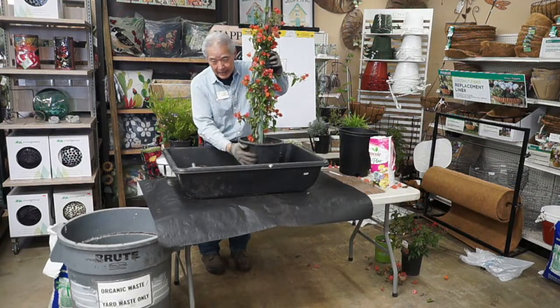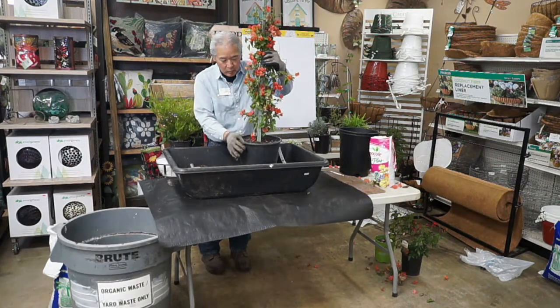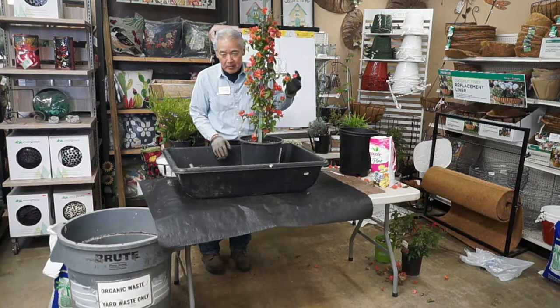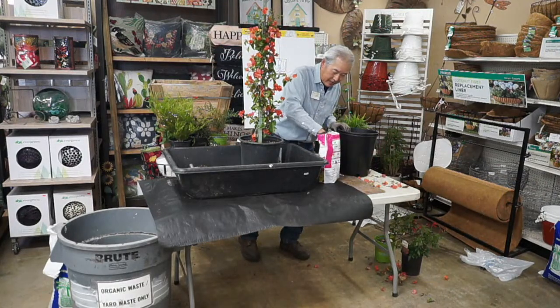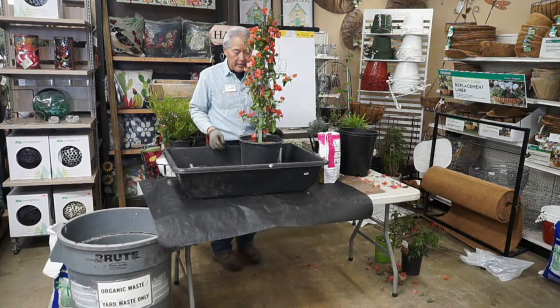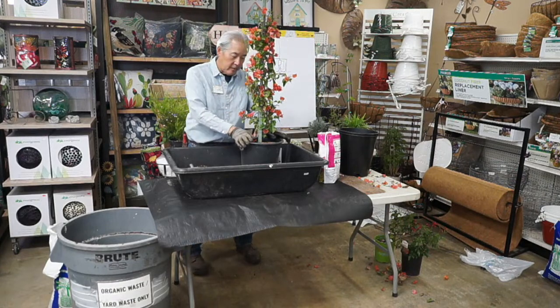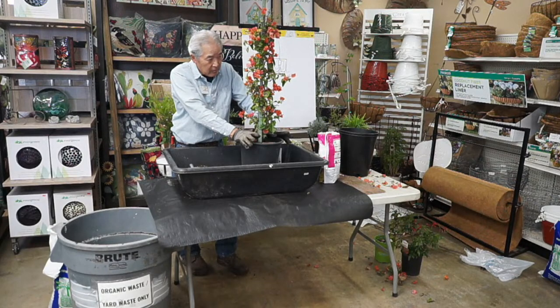Now in the pot, you can tap the pot, shake the pot, get that soil distributed well around the roots. In the ground, you can just hope for the best. And then I'll fertilize it. And now what we do here at the nursery, we'll put them in half a day shade for 2 weeks. And that'll get over, the roots will start regrowing at that time.